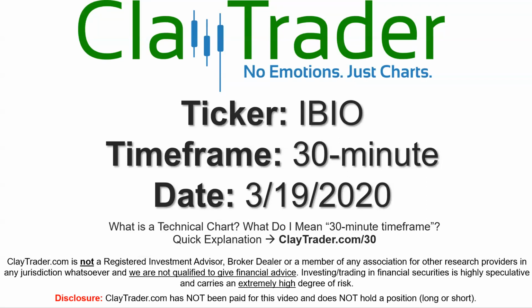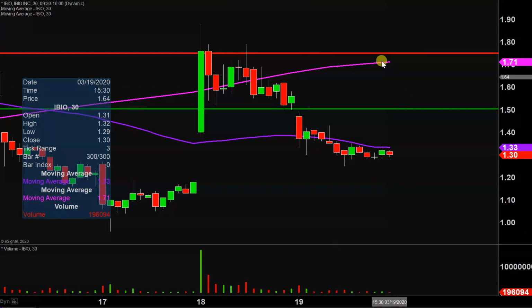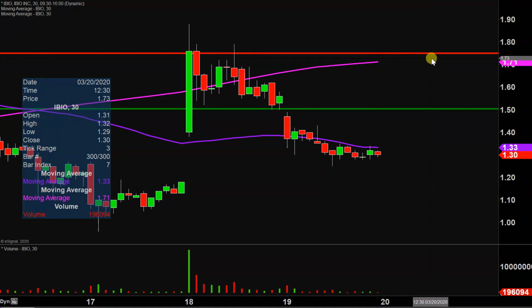We will take a look at the 30-minute time frame. If you're not sure what I mean by 30-minute, I do offer an explanation video at that link. So if you go there, I'll explain in detail. Did this analysis on Wednesday, so that is where the red and green line annotations are coming from. And after today's price movement, some updates definitely need to be made here.